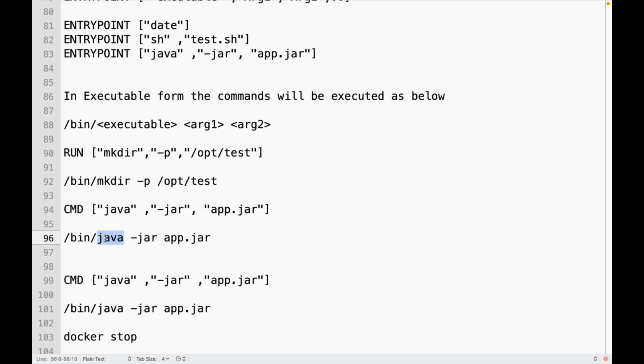In an interview, sometimes they will ask, can you tell me one issue which you faced in your project? Will you be able to explain whatever I have explained? I had given CMD in a shell form, and because of that we were facing some issues. How it was executed internally, and then later, what was the solution?